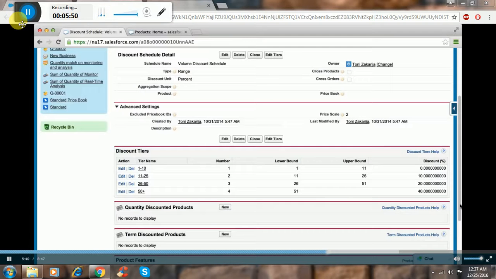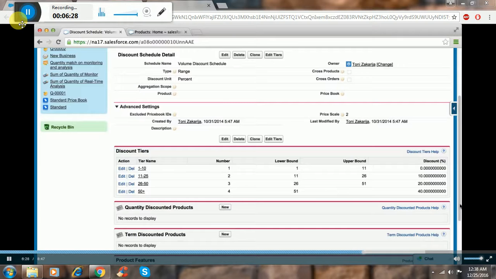Now I want to mention while we're looking at this page that term discounts are very, very similar to volume discounts. The way to achieve a term discount is by changing the upper and lower bound from the numerical value you have for the volume discount to a time period. So usually it's in months. 12 months, 24 months, so your upper and lower bound would be maybe 1 to 13, so your tier would be 1 to 12 months, so a 1 year period. So that's the difference that your term discount would have from your volume discount, is really what the numbers represent.